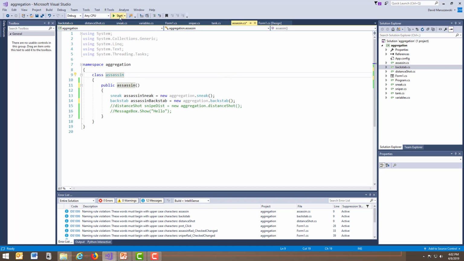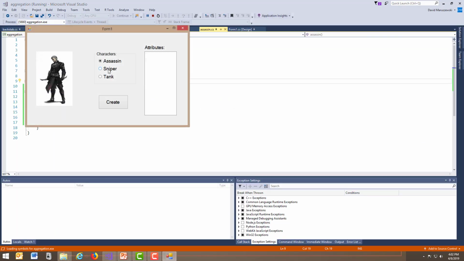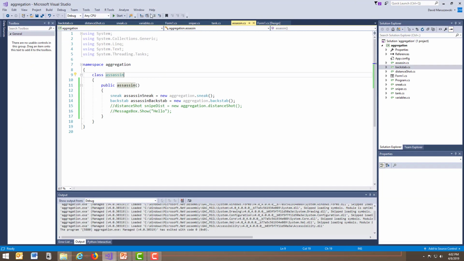So now when we run it, well, before we could create a sniper with a sneaking and distance shot. Now we can create assassin with a sneaking and a backstab. I suppose we should put a capital on there to make it look a little more uniform. But now let's investigate what we're doing here.